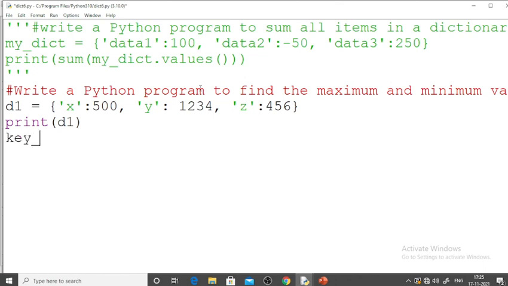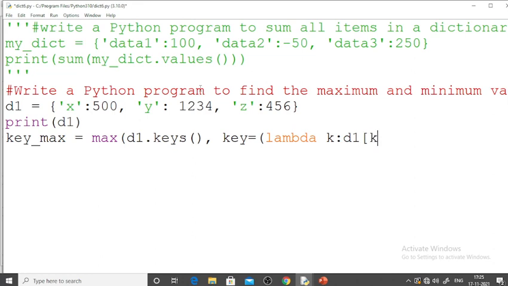Let us write key underscore max is equal to max of, we will use the built-in function max over here, for the dictionary D1 dot keys, comma, key is equal to the anonymous function lambda key colon D1 of key. So, this way we'll find out the key max.